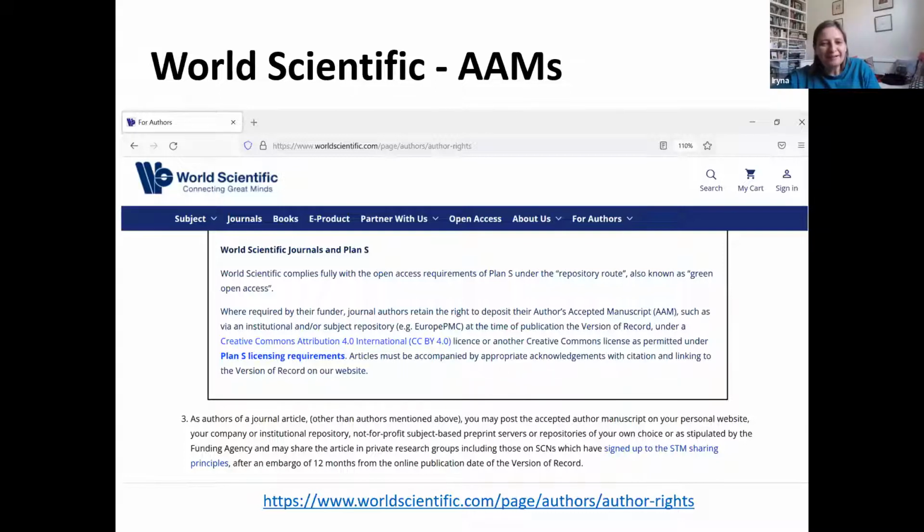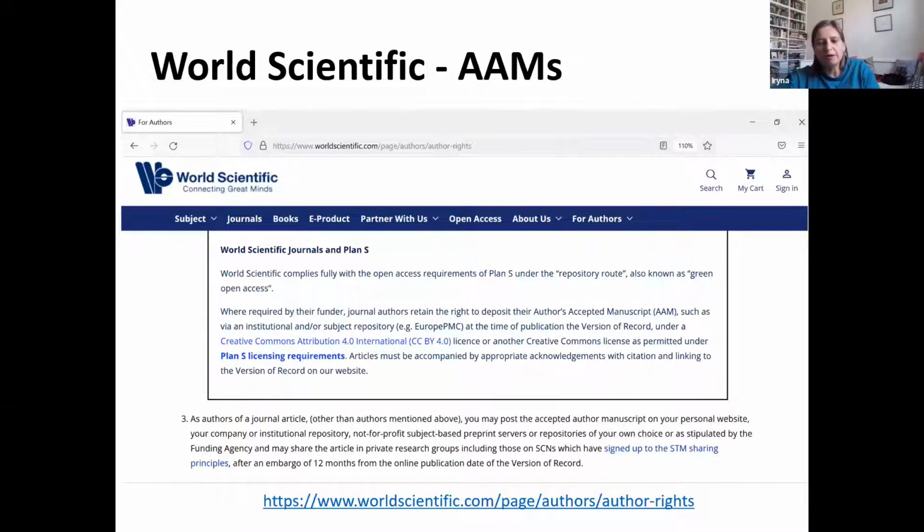They say that if research is funded by a funder that is a member of Coalition S, and that adheres to the Plan S transition into full open access, then, if there is such a funding requirement, the journal also retains the right to deposit the AAM in an institutional or subject repository at the time of publishing, and a CC BY license or another license permitted under Plan S could be used.